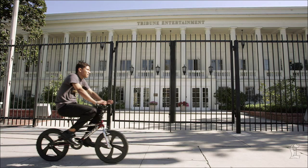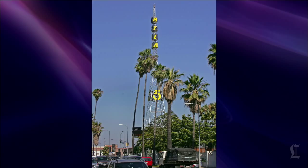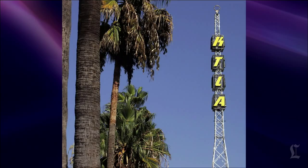How significant is the location of this planned property? Well, this is a very historic location — this was the old Warner Brothers Studios. Right now on the site, there's a famous white building that looks like Tara from Gone with the Wind, and next to it is a 150-foot tower that now says KTLA, that used to say KFWB, with the WB being for Warner Brothers. Warner Brothers broadcast from there until the talkies came and the radio broadcasting interfered with the new equipment for recording movies.